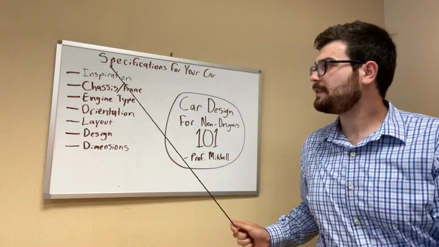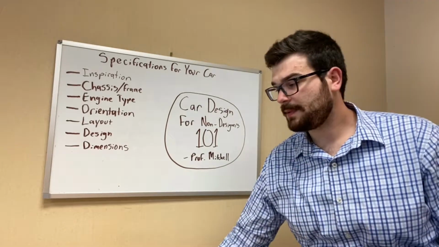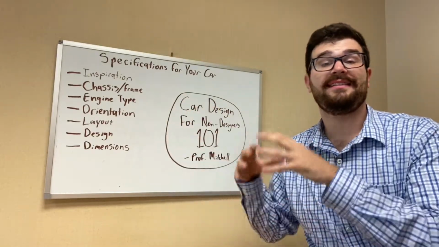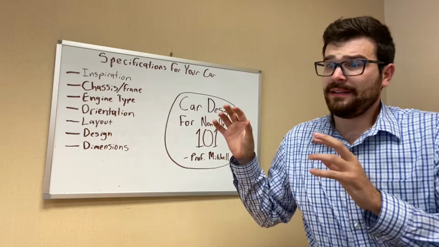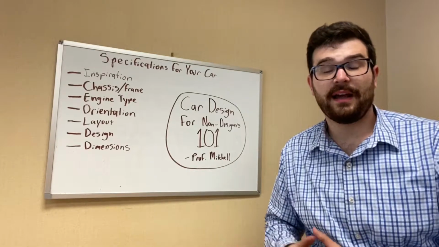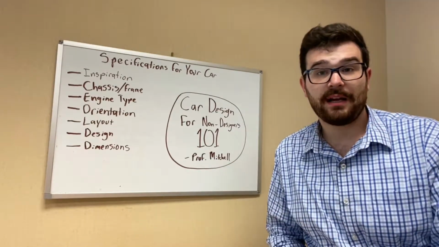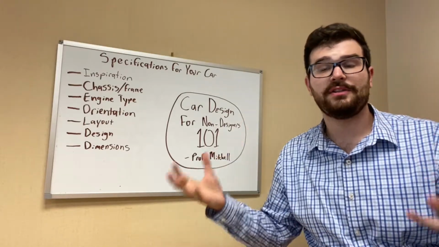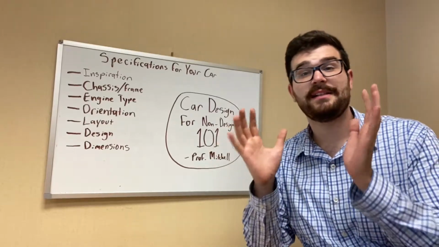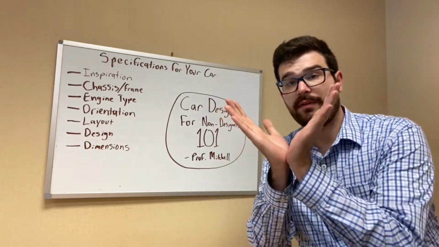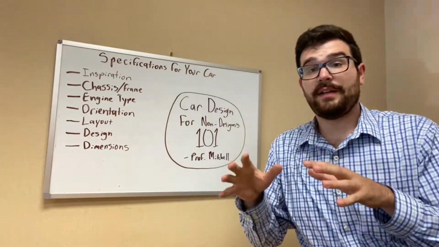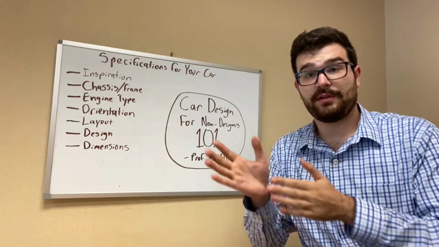All right, so next, engine type. Now this is pretty complex, but I think it's extremely important. So there are things that we have to keep in mind: the cylinders, the layout, and the add-ons. People will talk about the V6 engine or the inline 4 or things like that. These all are referring to a specific type of engine. When most people think of a standard engine, they're probably thinking of a V6. The V stands for the formation that the cylinders in the engine are standing in. They're sort of at a V formation and they're symmetrical to one another and they fire back and forth like this. Then there is an inline engine where all the cylinders are in a line.